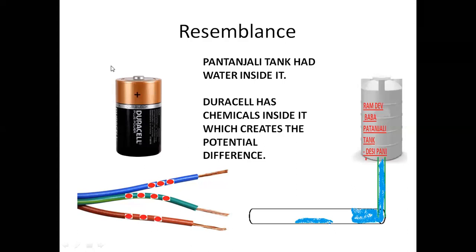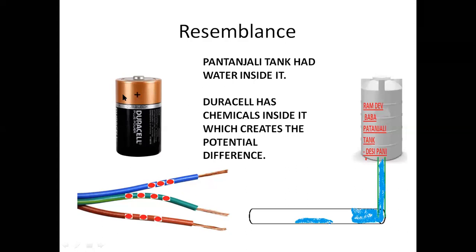So as in the case of that water tank, you said it was a pressure difference, correct? In the same way, in electrical circuits, that pressure difference has been given a name. It is called electrical pressure, and we also know it by another name, that is called potential difference. So potential difference is nothing but electrical pressure, because of which electrons flow. So now we know the reason for our question, why electrons flow: because of the electrical pressure difference, that is potential difference. But we are going to have one more definition to it.